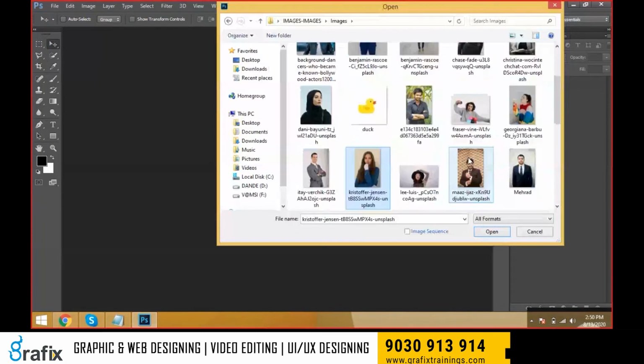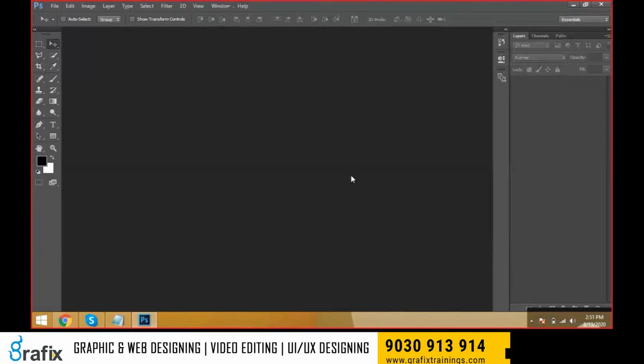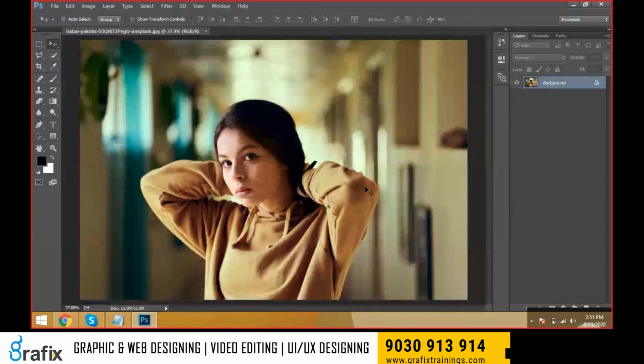We have a different type of images here. How is the image? The background is multicolor, it's not a single color. I mean here the blue, the green, the cream color, and we have biscuit colors, and the shirt color is different, and the face is completely reddish. So many colors are there.